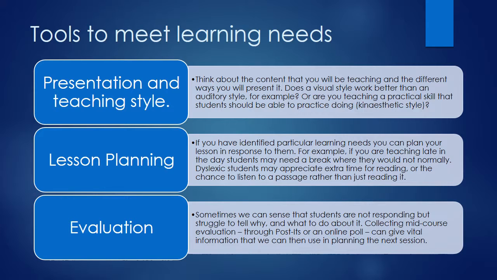So collecting mid-course evaluation, perhaps through post-it notes, where you just give the students a post-it note, tell them to write down something they like or something they don't like about the course, and then collect them in anonymously, or using an online poll, or just even asking students if they're not afraid to talk in front of you. This can give really vital information on what the students' needs are that you can then use in planning the next session. So it's not a case of, oh, I've done these 3 things, it's, I've evaluated, and now I can go back to my lesson planning and I can go back to my teaching style with this new information I have about the student needs.